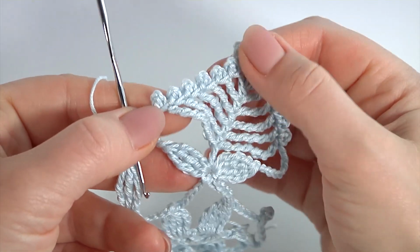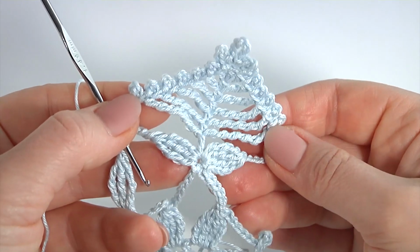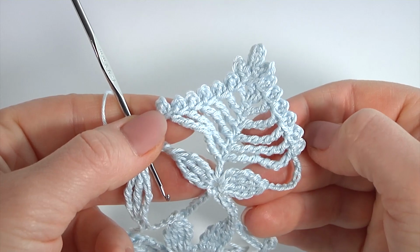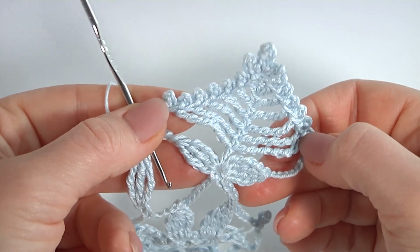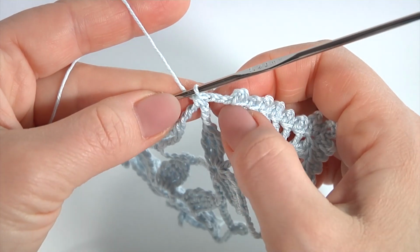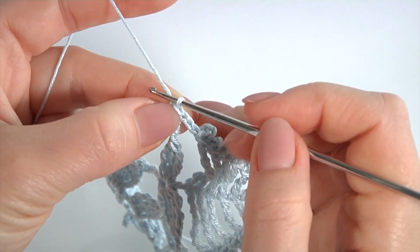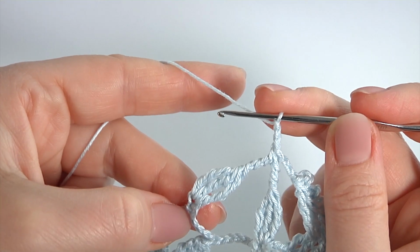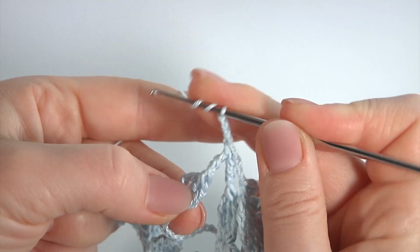So now I'm going to work on this huge tree, or it's another kind of complex stitch. I will begin and you will continue by yourself. Make a chain of 3 for the chain space. Let's count 1, 2, 3. Then yarn over the hook 8 times.